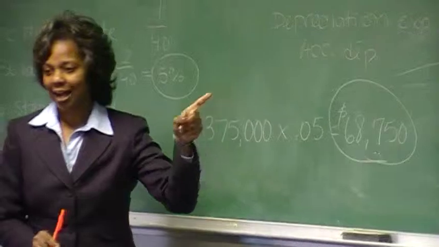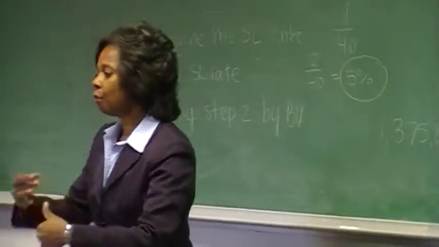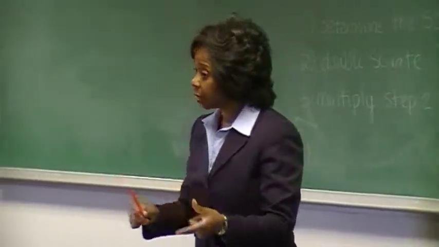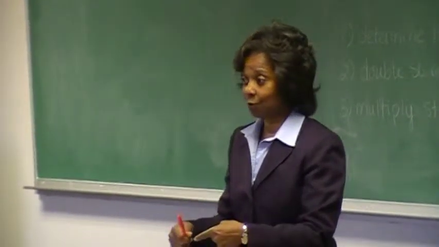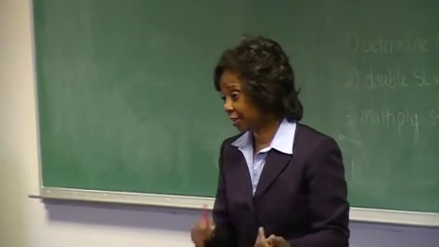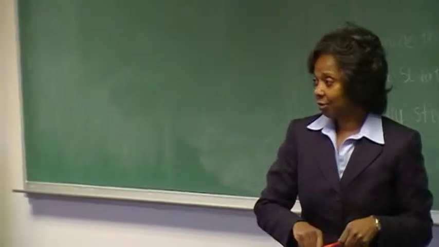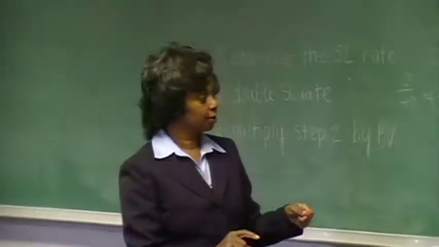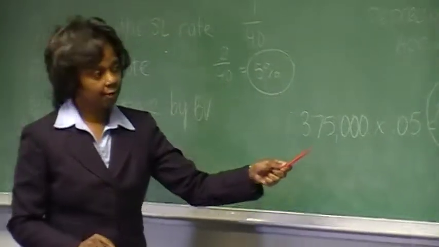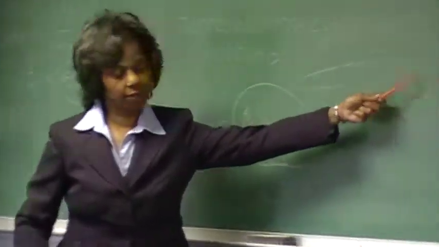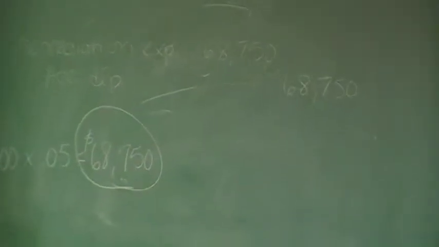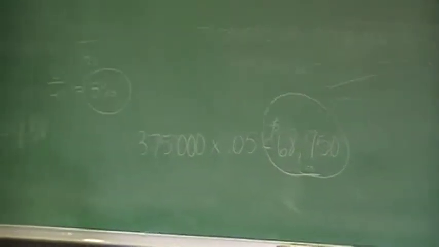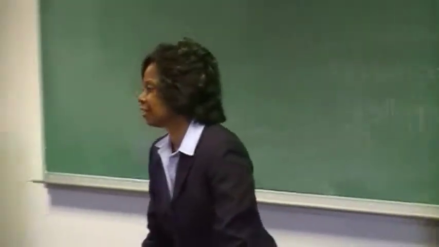Yes, ma'am. I think you were asking about more. Okay, where do we need more? If we were going on to the next year and we had to compute the depreciation for year 2, we need to know what the book value is at the end of year 1. And to get the book value at the end of year 1, what would we look for? Cost minus the accumulated depreciation on the balance sheet, which at the end of year 1 is just going to be the 68,750. Is that what you were getting at? Anybody have any questions on anything that we've done so far?